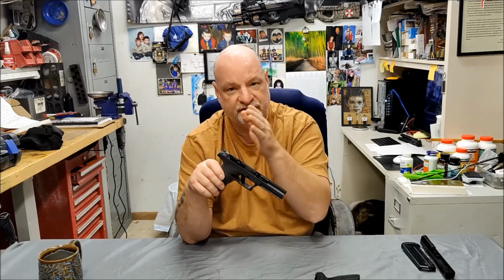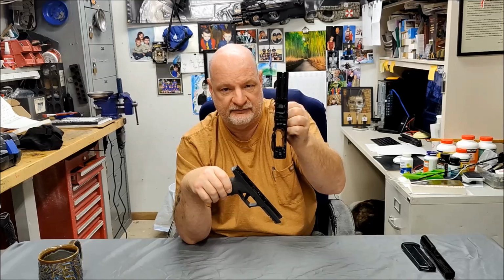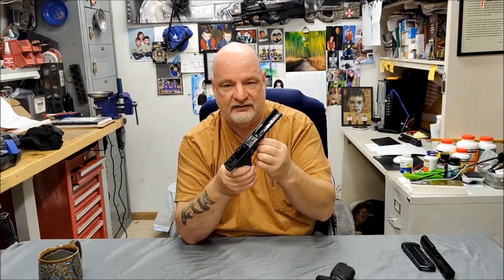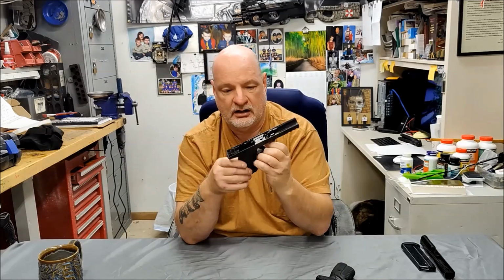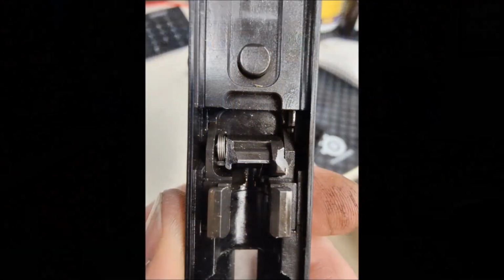But that being said, kind of back to the other one, I'm already having the cam made for the FN57 so people can upgrade to a stronger cam. I am having tool steel cams made for the Rock. I'll insert some pictures here. You can see the metal injection molded cam and how it just shattered.